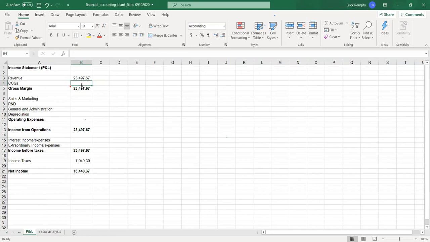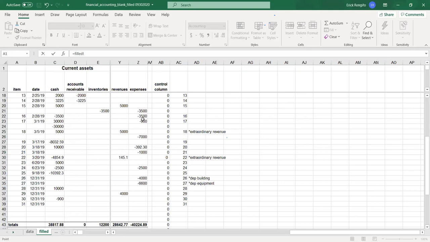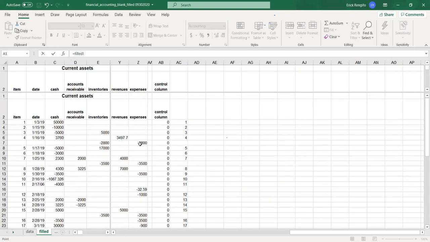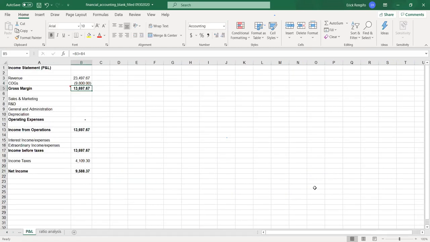Okay, the cost of goods, guys, are basically what transactions. So let me see. Cost of goods are going to be, we are going to be talking about the expenses. So we go transaction 4, this 2,800 because it's cost of goods, remember? Then we go plus transaction 7, this 3,500. Then we do transaction 15, that is also another sale of inventory. So these are the ones that are related directly to sale of inventory. So if we get, so we have a negative 9,800. So these are transactions 4, 7, and 15, the expenses, okay? 4, 7, and 15.